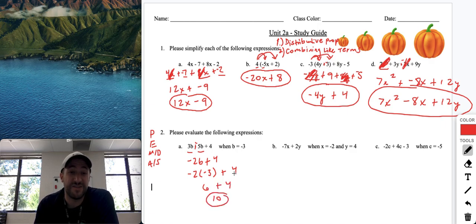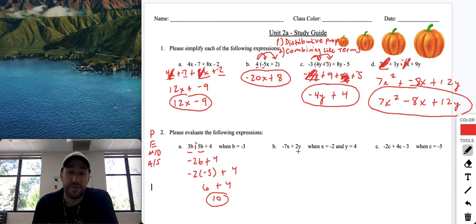Notice how much easier that is when you simplify the expression before you start evaluating, all right? You have fewer steps to do. Regardless, you get the same answer, so whatever you do or whatever you feel more comfortable with is just fine, but this is way simpler, all right? That's why we learn how to simplify expressions, to make this work a little simpler for you. Let's look at the next one.